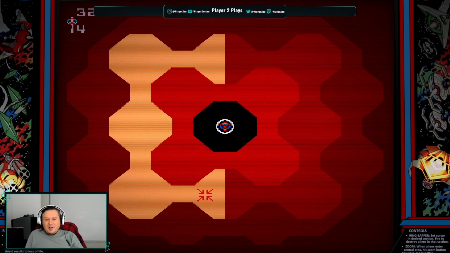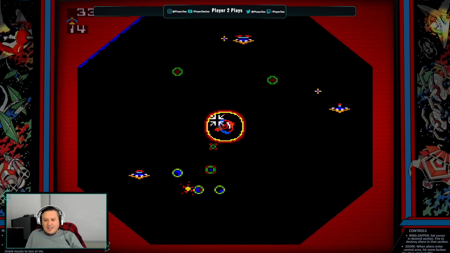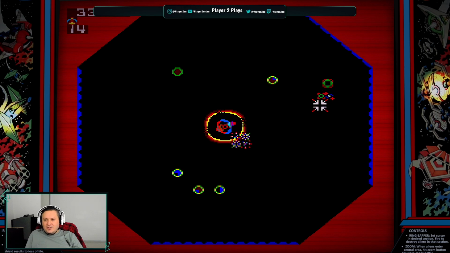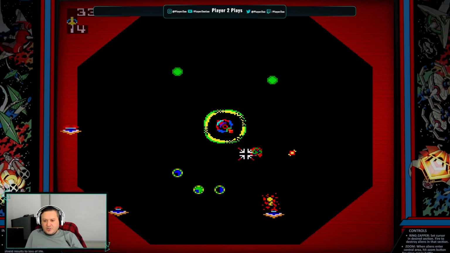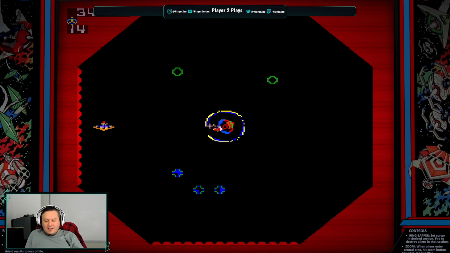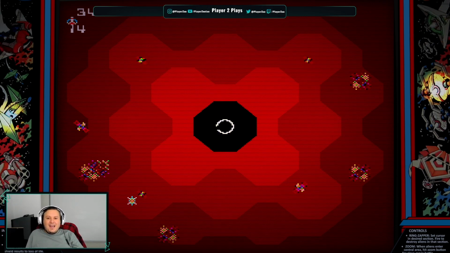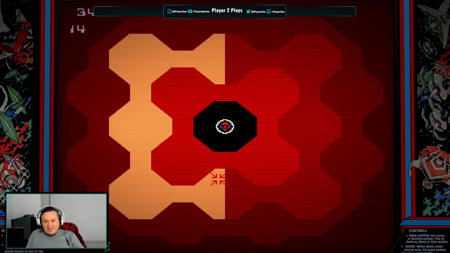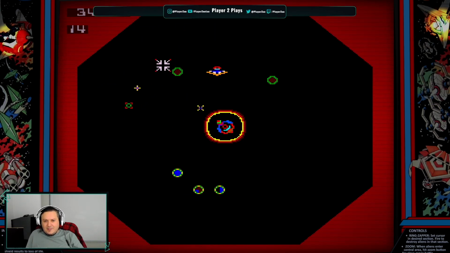I'll admit though, I wish I could play it with a trackball. It just would feel so much more fun, I think. And that's the downside of collections like this. You do make some compromises to be playable on a normal set of controls, and they've done a good job in making it work. But yeah, you just really miss the trackball here. Anyway, this is my last life now, so... cool.